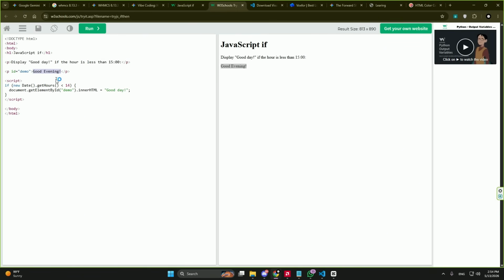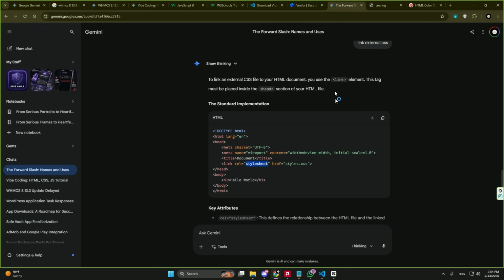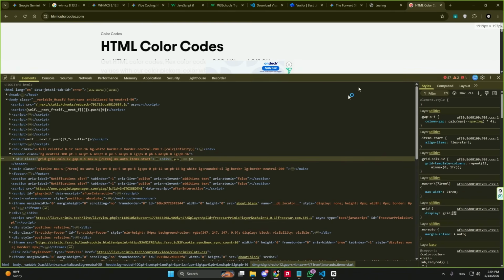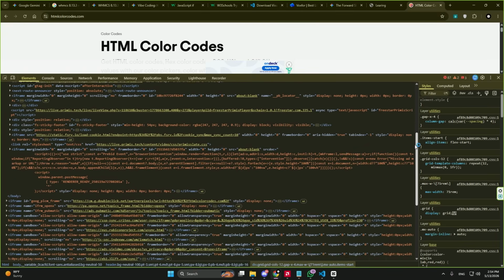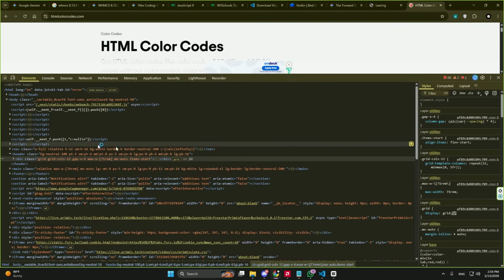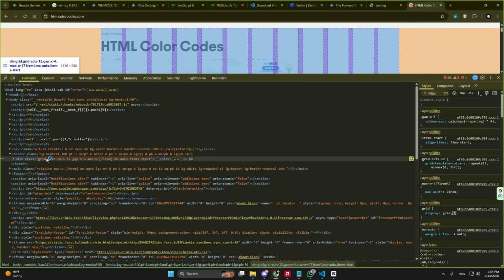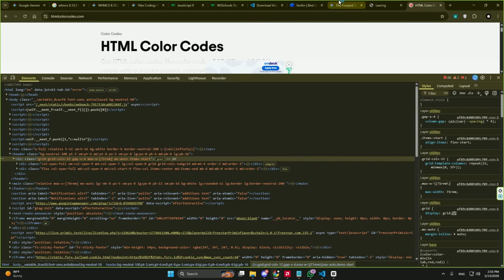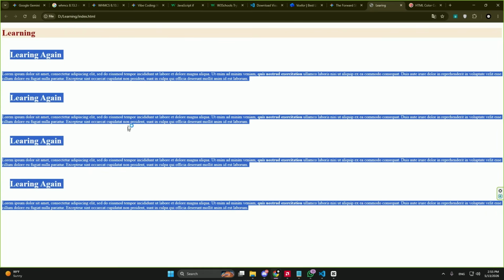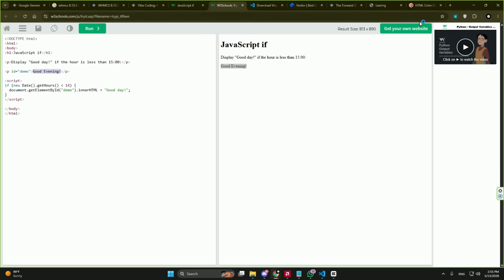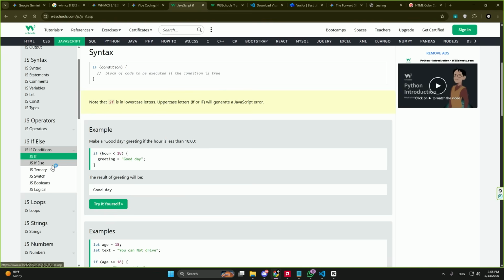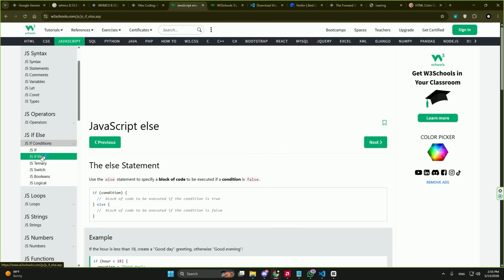Yeah, this is called DOM manipulation. I'm going to give you an example. What does DOM manipulation mean? If I open the inspect element, and inside the element you see all these codes. This is called DOM. This is the terminology in web development called DOM. Now each DOM element can be manipulated by JavaScript. What we did, we are manipulating the DOM to display a different message or changing the ID, these types of things. So I will encourage you to learn about JavaScript. This is called JS if-else conditions.